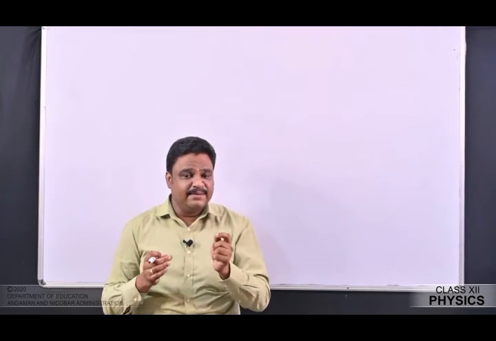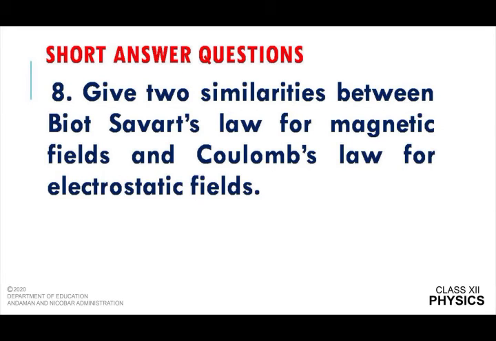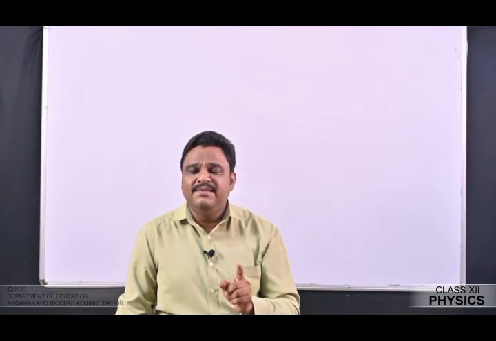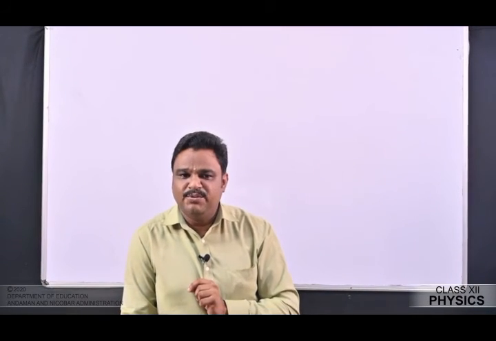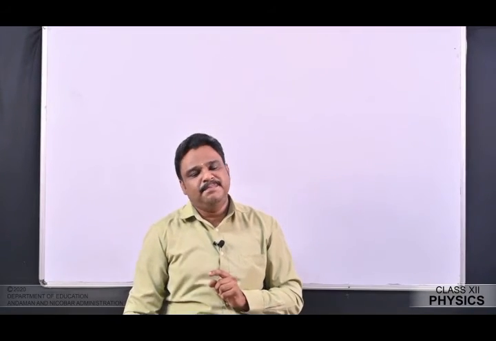Once again I am going to read the question. Give two similarities between Biot-Savart law for magnetic fields and Coulomb's law for electrostatic field. So the answer says, both the laws apply to the field which obeys inverse square law, number 1. Both the laws apply to the fields which obey superposition principle.